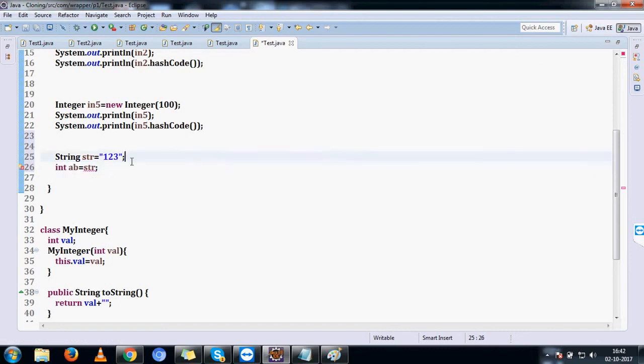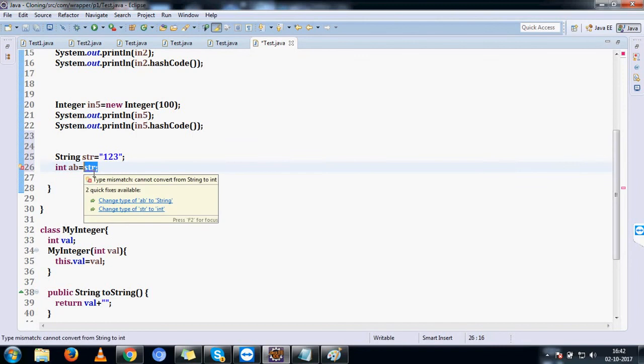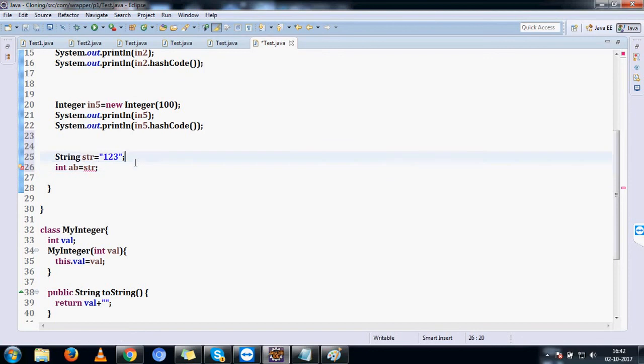So for that, what do you have to do? This string value, that is "123", which is a string, you need to convert to integer type and store into this. How will you convert? If the wrapper class is not designed, not available, then what will you do? You write some logic to convert this string to a primitive type, and store. You have to write some logic explicitly, but it is not required. Why? Because the conversion from string to primitive int is already designed in the Integer class.